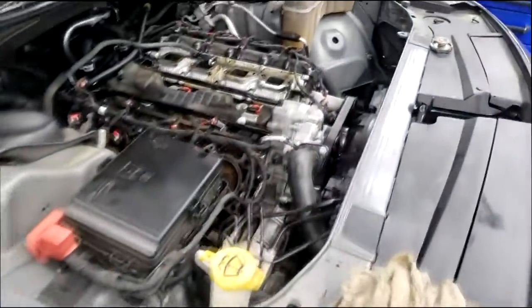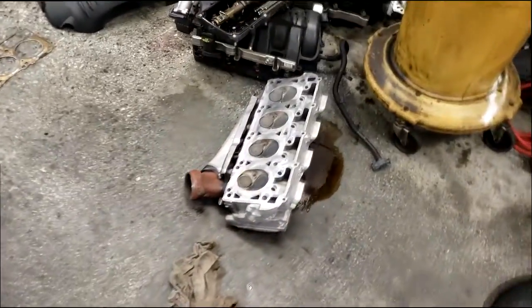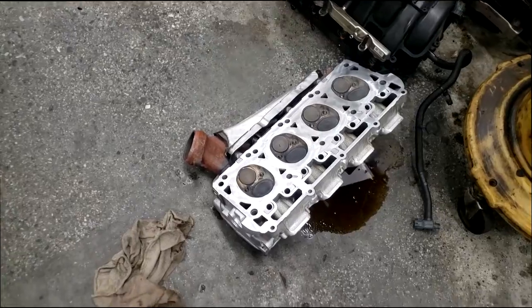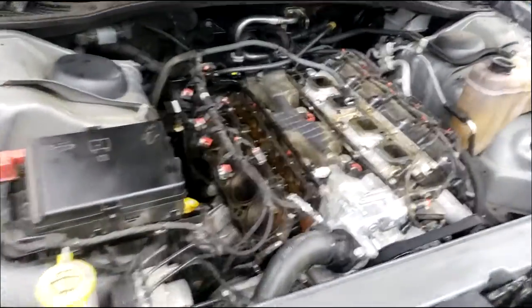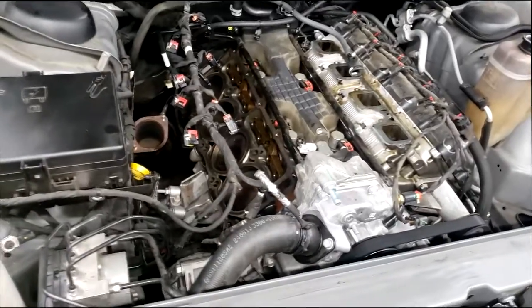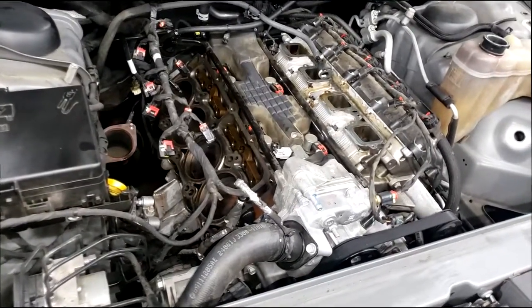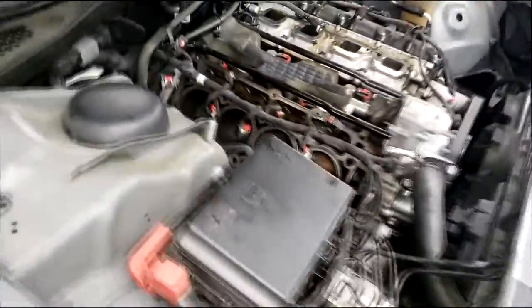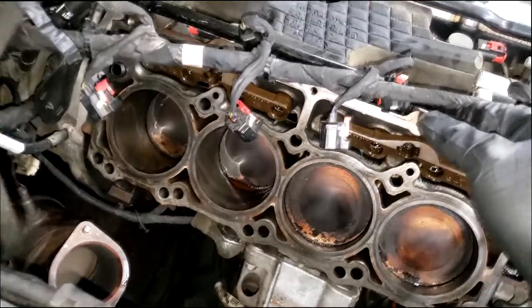All right, my neighbor. What is my neighbor doing over here? Oh, he got heads off. This guy always doing engine work. He's a Hemi guru. All right. Why? I don't know. When he drove this car in, it sounded perfect to me. I didn't hear no ticking noise. In fact, I wouldn't suspect he's chasing a ticker because he didn't pull the lifters. He didn't pull not one lifter. He just pulled the head. I don't know. It could be something simple like an oil leak.